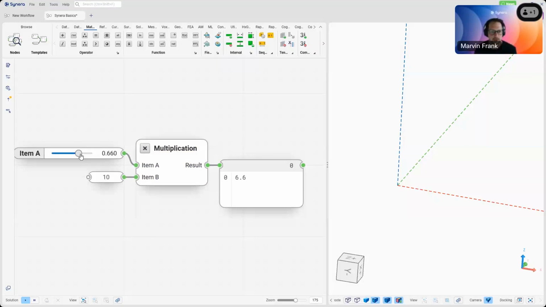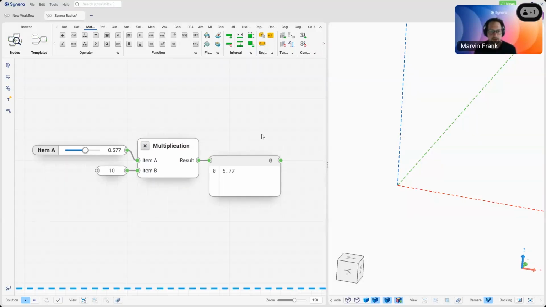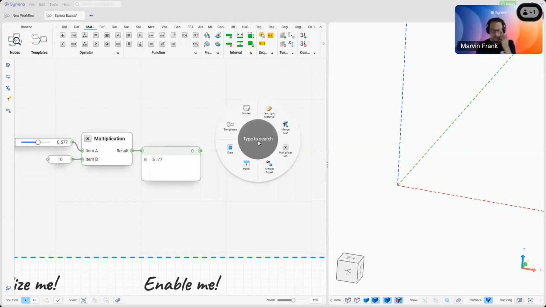All right. Then I will just drag this a little bit to the right. I will make some space here. We want to connect this output now to another node. So we have a small operation here, and then we want to use this, for example, as a radius for a sphere. So let's again use the radial menu, and I will type in sphere. It will also come up with "SP" immediately.